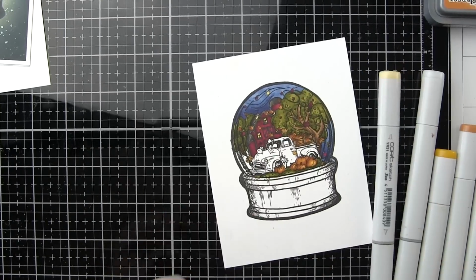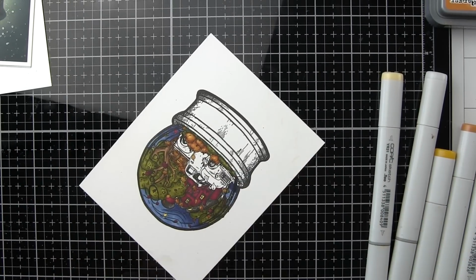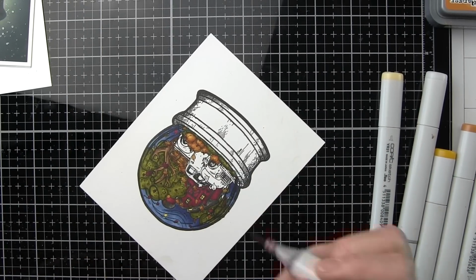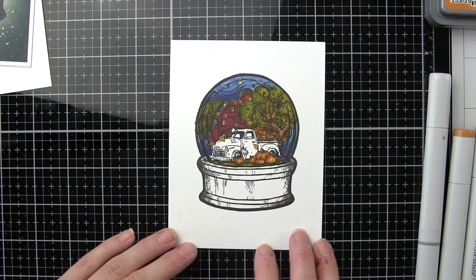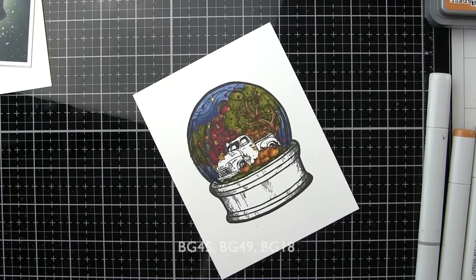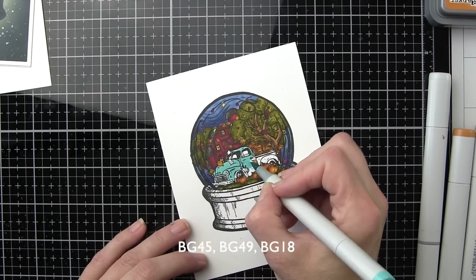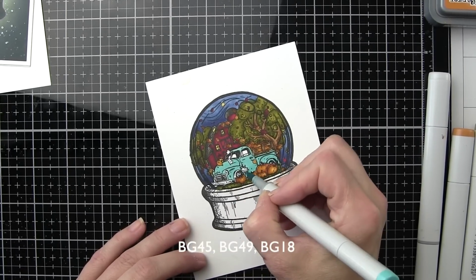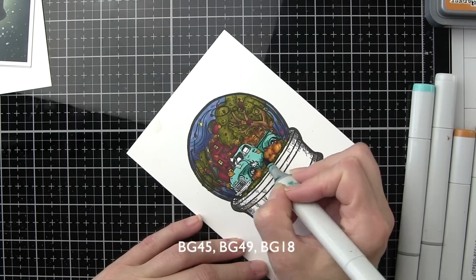I left the truck for last, and really it was because all along I knew I was going to color it teal. I don't know why I saved it for last, because I just kept thinking, do I want to do teal? What color do I want to do? And so I felt like by coloring everything else, it really cemented that idea in my mind that teal would show up well. I definitely want that truck to be the focal point.